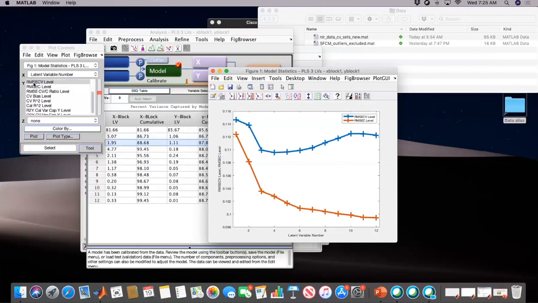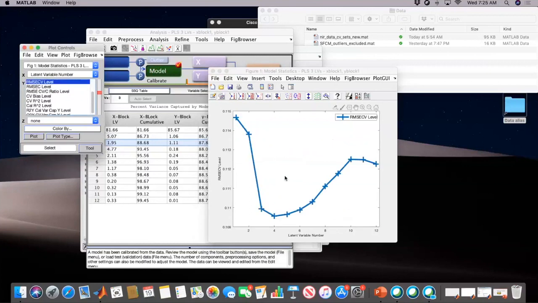Let's just look at only the error cross-validation curve. Things get a little better on the 4th one, but not much, and we're going to talk about that. After that, the prediction error gets worse. So 3 factors was a very good choice for this model.